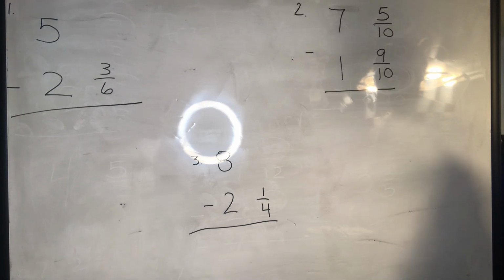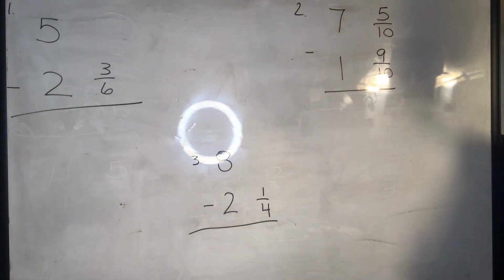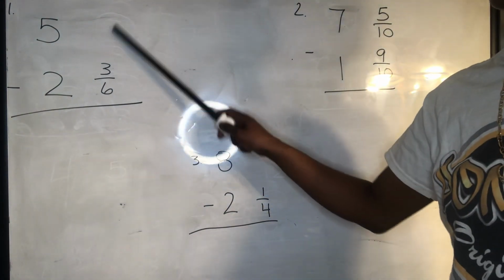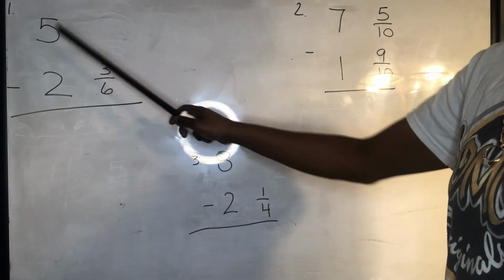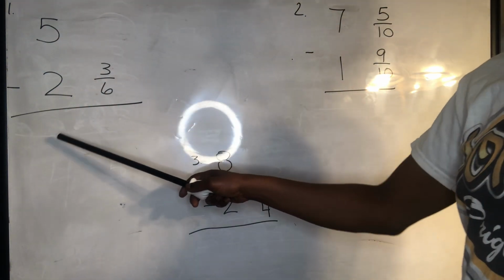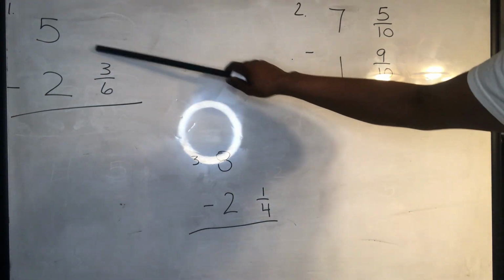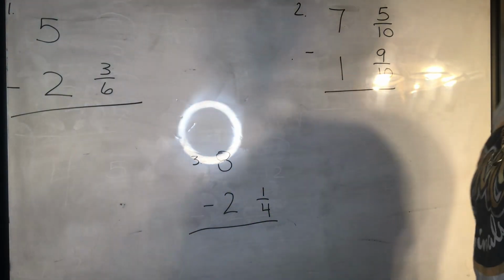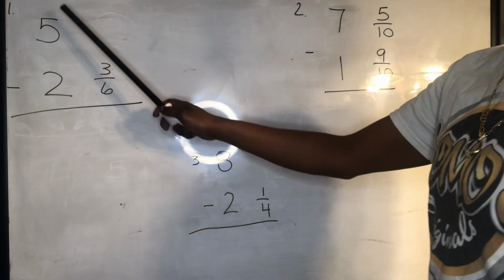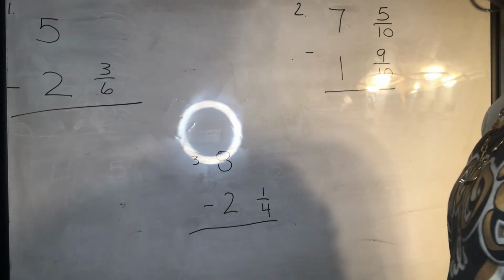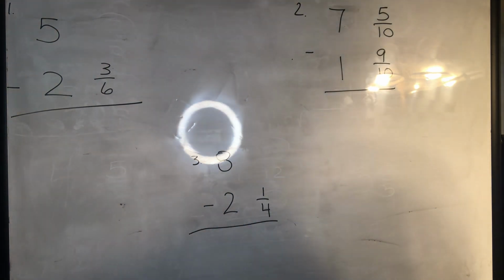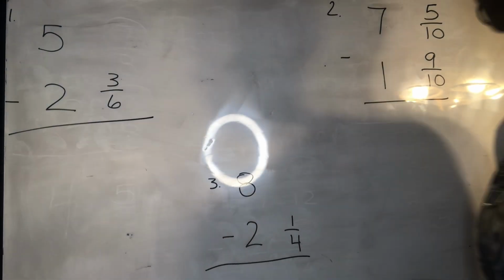So starting with the first one, I know you guys already can notice that there is no fraction. So when that happens and there's just a whole number that needs to be subtracted from a mixed number, we need a fraction. So how do we get that fraction? We have to then go over to our whole number and actually borrow a whole one. So that's exactly what we're going to do.